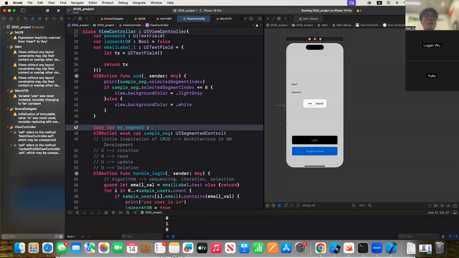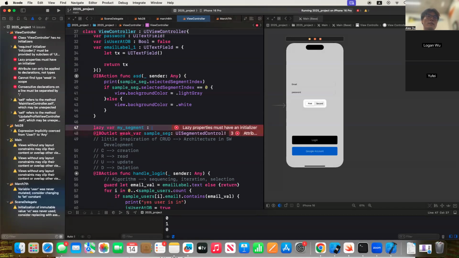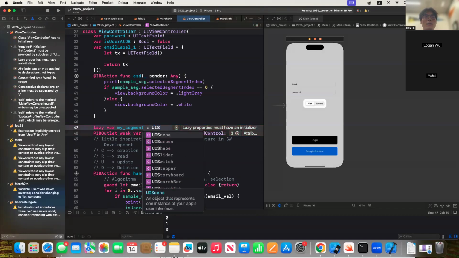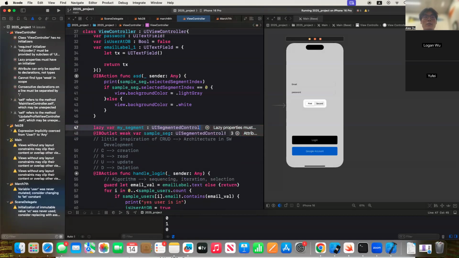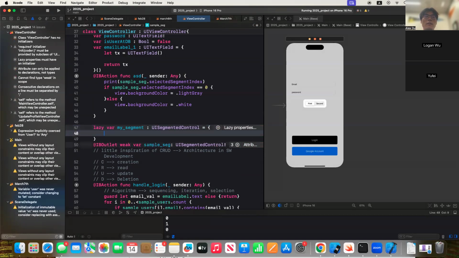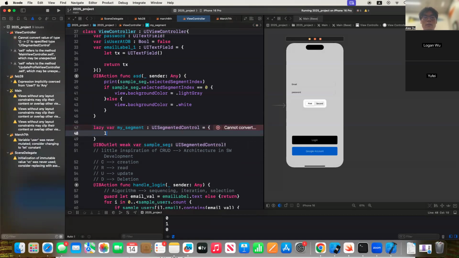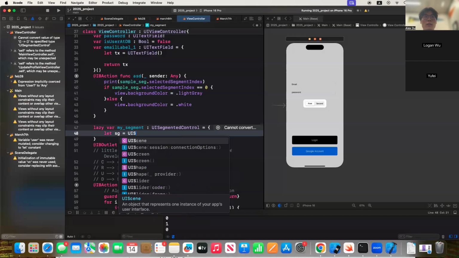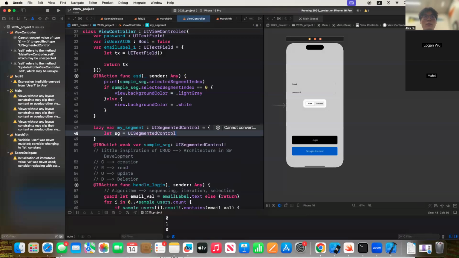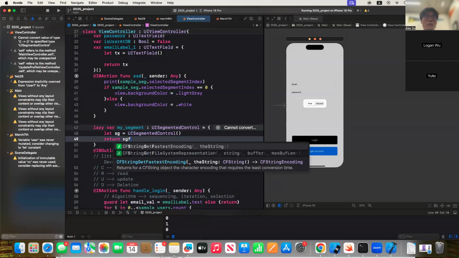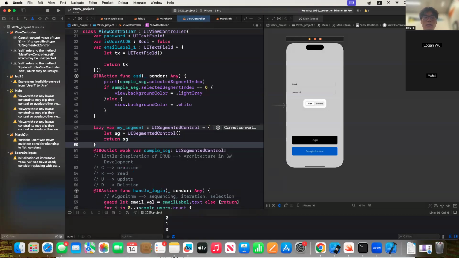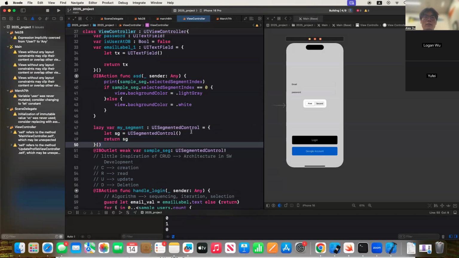Then you are asking yourself, what is going to be this? It is UI segmented control. And then the rest is exactly the same. So let as G equals UI segmented control, and then return as G. As easy as 1, 2, 3.